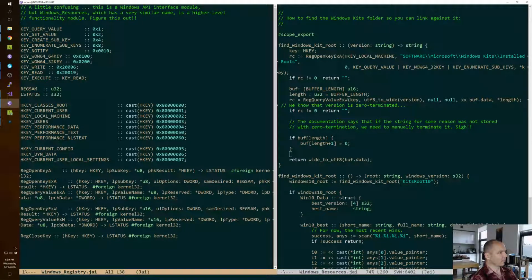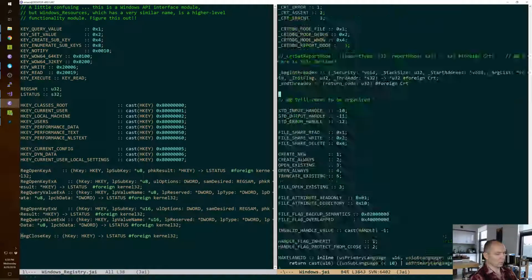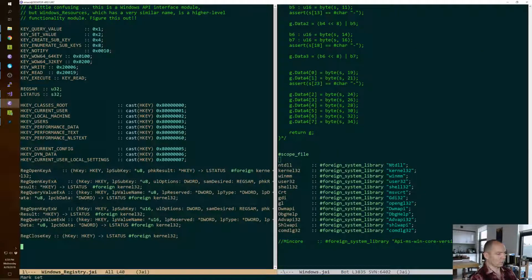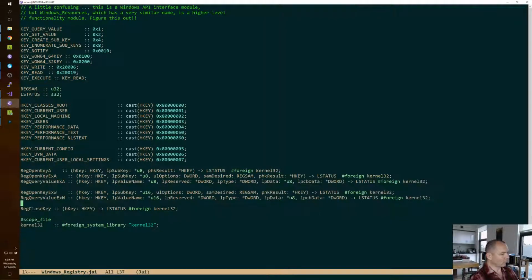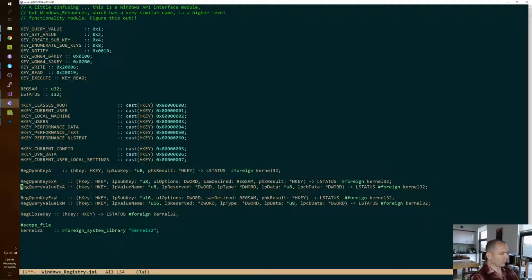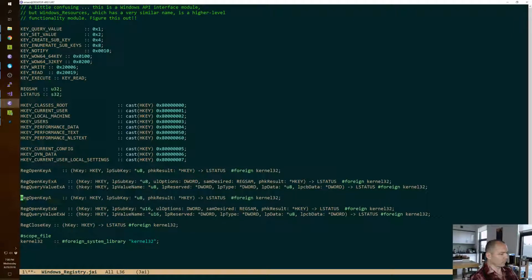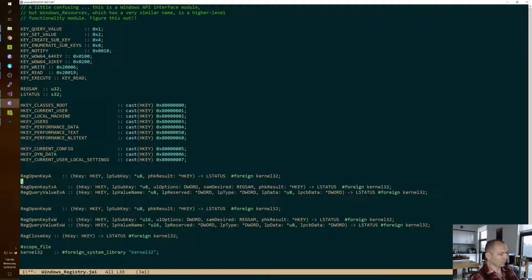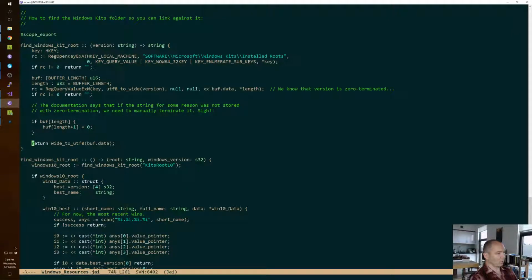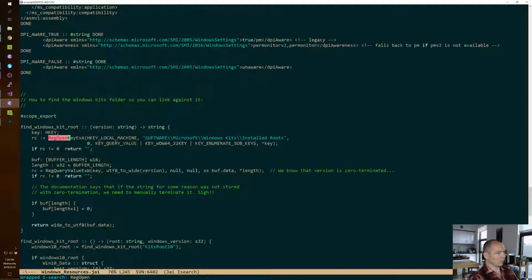Okay. Oh, I need to have kernel 32. And then, since we don't need reg open key X, do we?